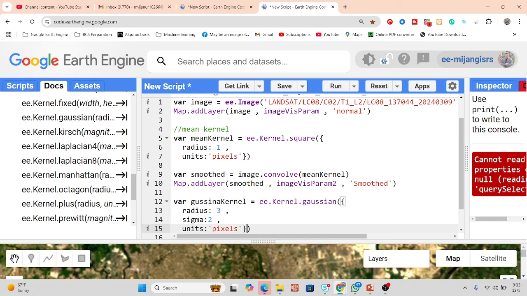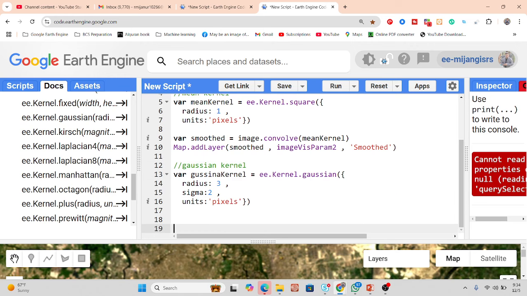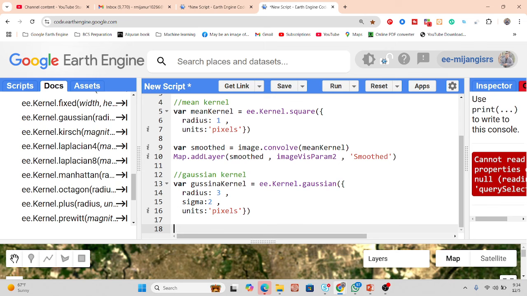Now for this Gaussian kernel, I'll just write a comment, then you'll get a better idea. It's a Gaussian kernel. Now this Gaussian kernel, I want to apply on my image. So I take a variable. Suppose I put the variable name as blurred. You can put any name as a variable.